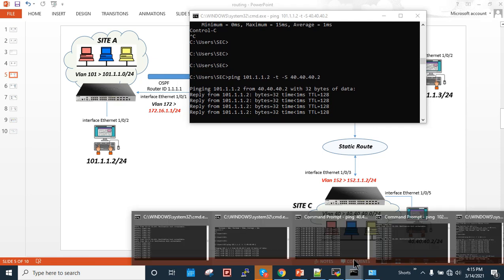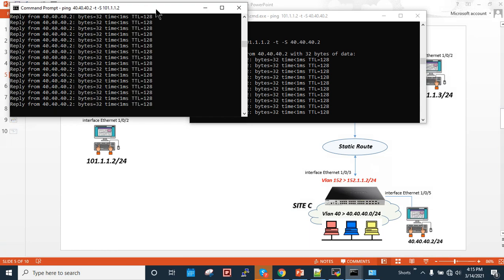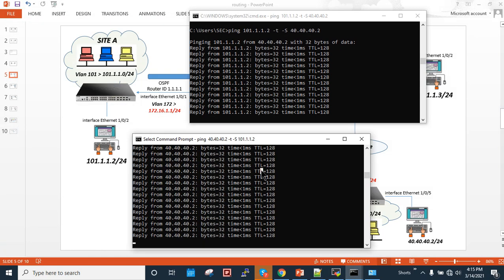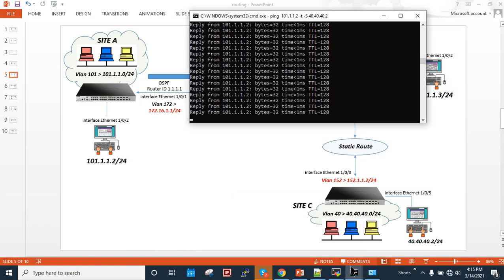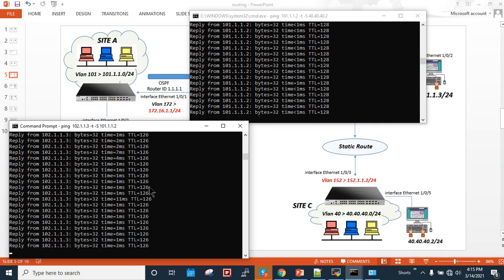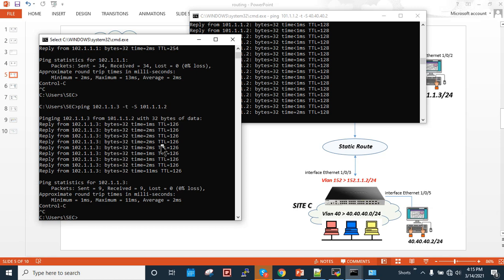Now next, I have one more source command. Not this one, not this one either. Yeah. So ping 102.1.1.3 by using the source of 40.40.40.2.